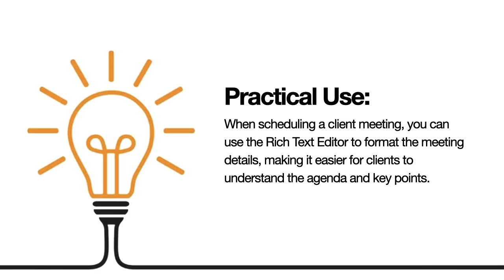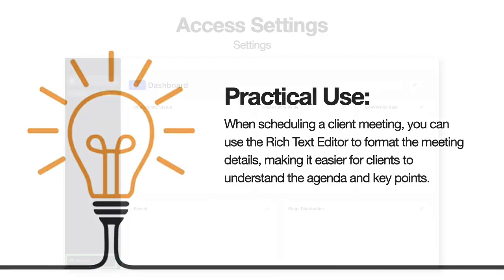So, as far as practical use, now when you're creating a calendar to schedule a client meeting, you can use a rich text editor to format the meeting details, making it so much easier for clients to understand what they need to know and keep in mind the key points about booking an appointment with you.